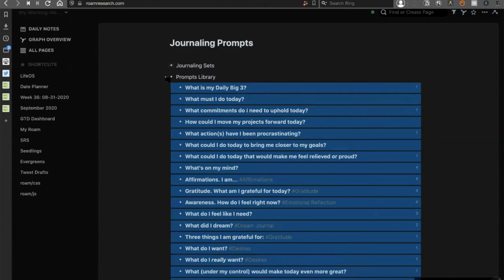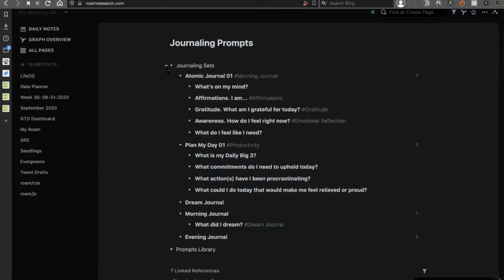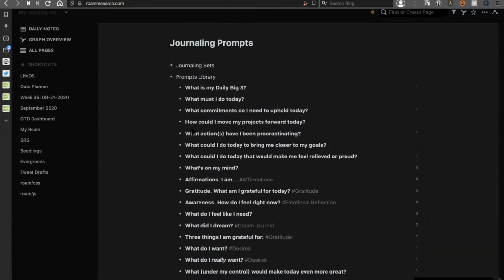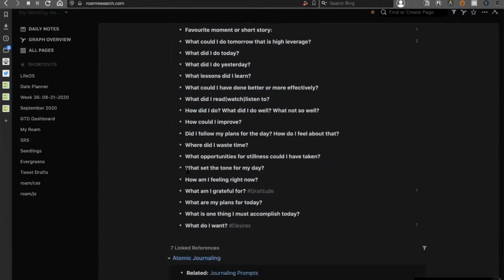So these are the 2 sections that I would have: my journaling sets and my prompts library. So the sets are my curated lists, whether it be dream journals, morning journals, evening journals, planning out my day, this Atomic Journal 01, which is kind of like a morning journal template that I built, and then a prompts library of a bunch of different questions that I can use for reflection.